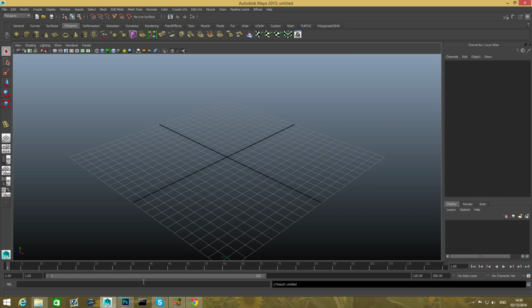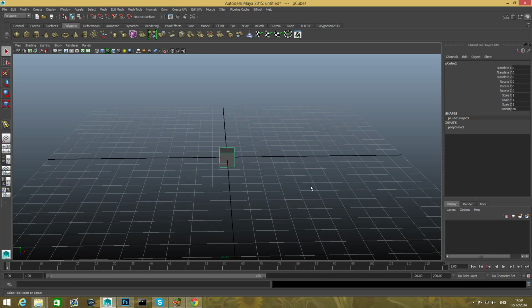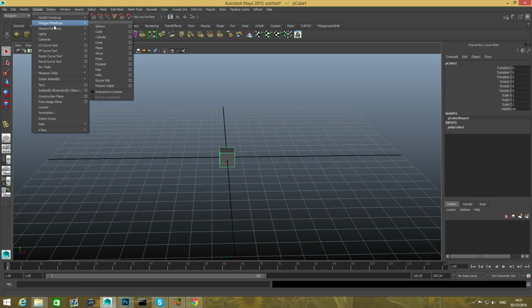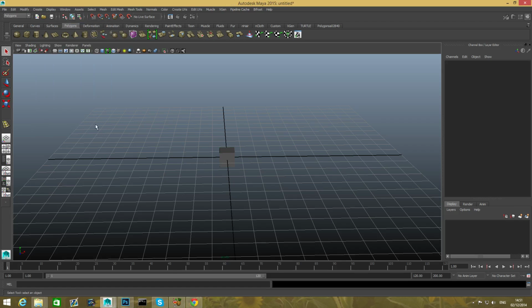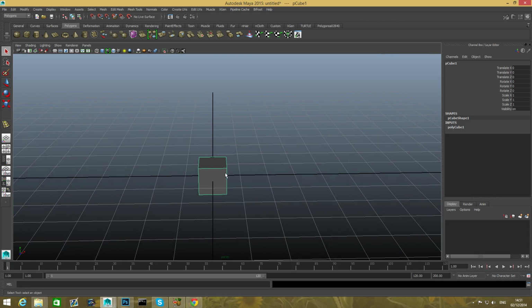So I'm going to create two cubes now, and I want to show you how to practice with it. So I'm creating a cube, and by the way, I'm not using the interactive creation. You can check it off by going over to Create, Polygon Primitives, and unchecking interactive creation here. Oh my God, Maya is jumping. Sorry, you want to uncheck it in order to make sure that whenever you hit one of those polygon default shapes, it will pop out in your scene. So I'm creating one and switching to the move tool with W, moving it aside and creating another one.